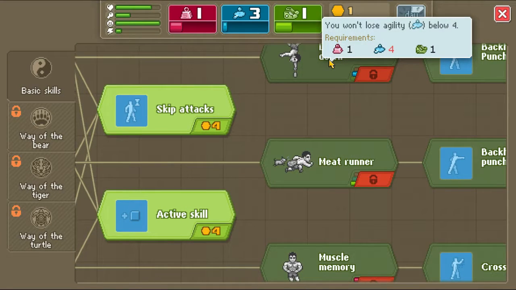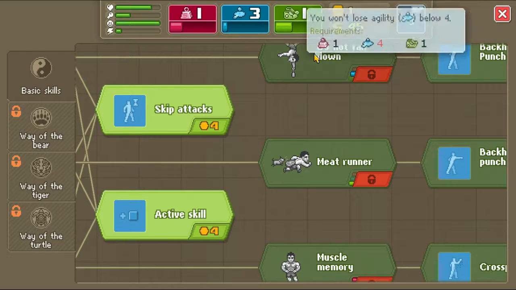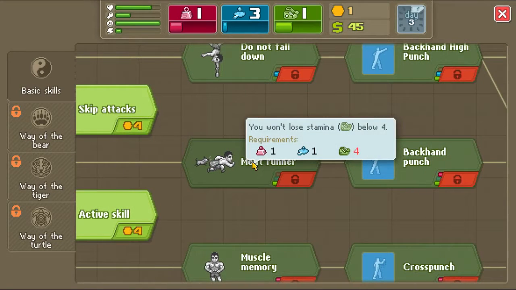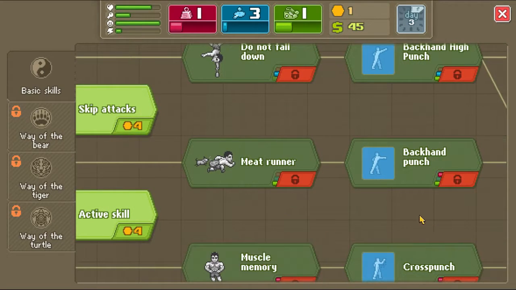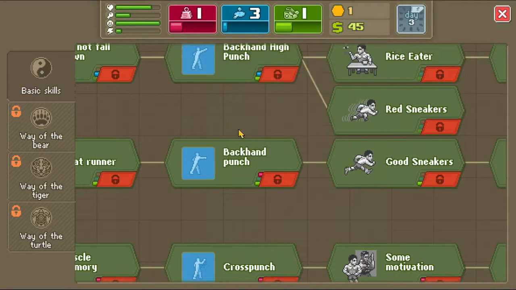Do not fall down. Needs agility below 4. Alright. So we need 4 agility before we can take that. Probably be having a look at that one. Meat runner. And muscle memory. Alright, so those are the backhand high punch, is an agility one. Wow, look at the accuracy on that.